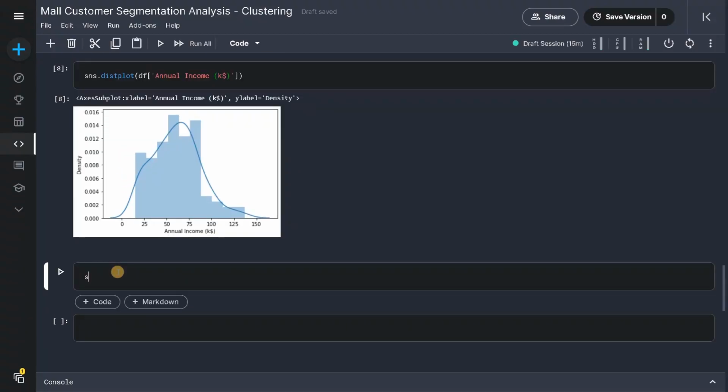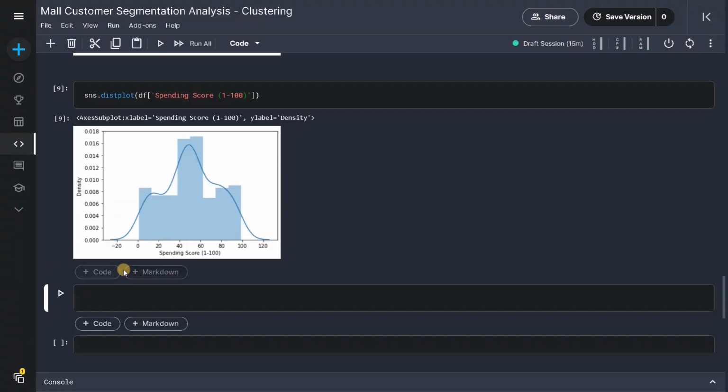And the next one, sns.displot, df of spending score. Here the spending score is a different curve, but it is almost uniform.